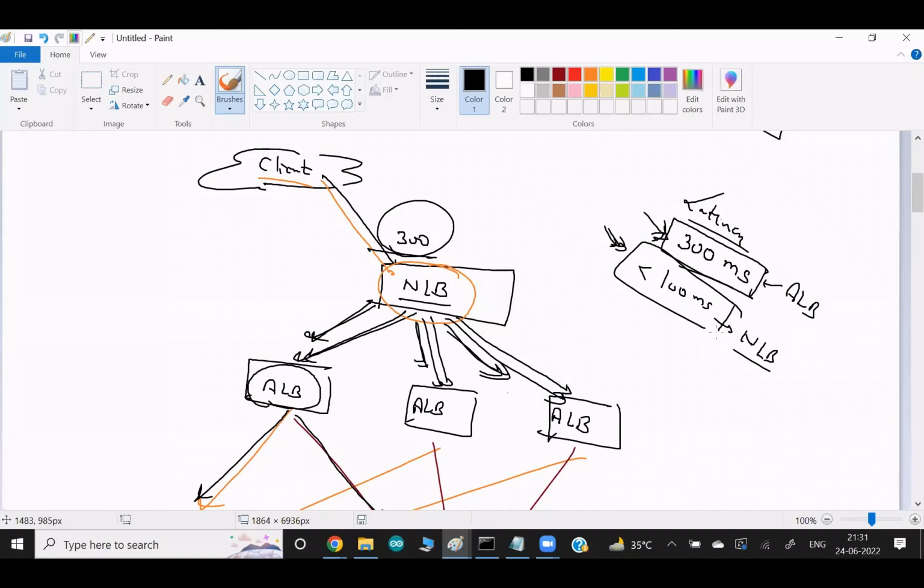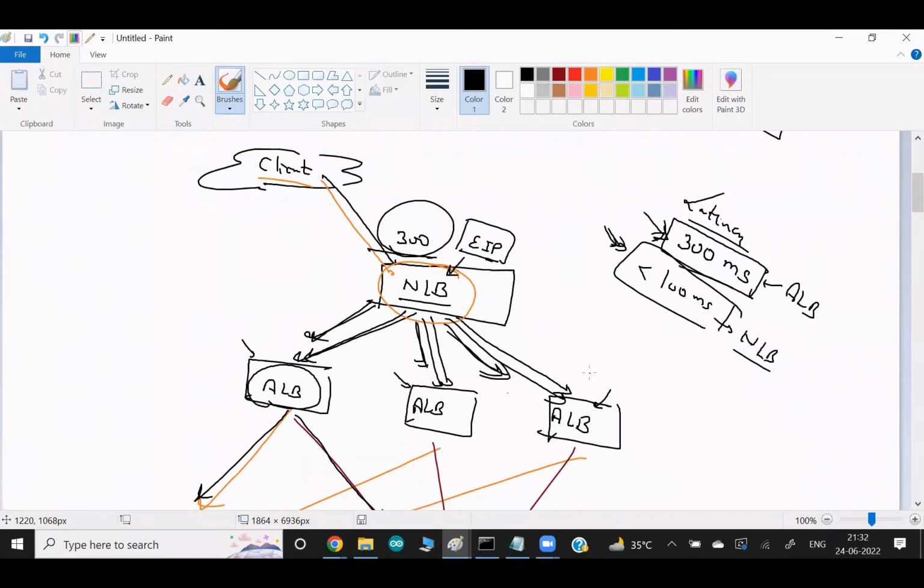Otherwise, NLB is mostly the load balancer to give ultra high speed performance for the client. Because this is a great architecture, AWS has given a capability: in NLB we can use our own EIP. EIP, as you know, is a fixed IP address. In ALB there is no way to fix the IP address. Whatever IP is assigned by AWS to the ALB can change. But in NLB we have the capability to assign a fixed static IP that won't change.